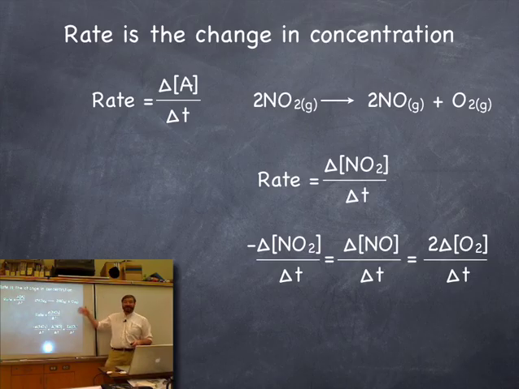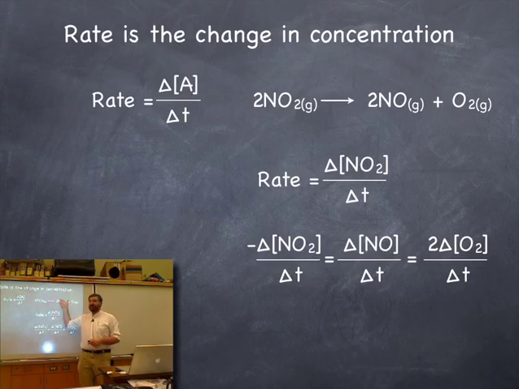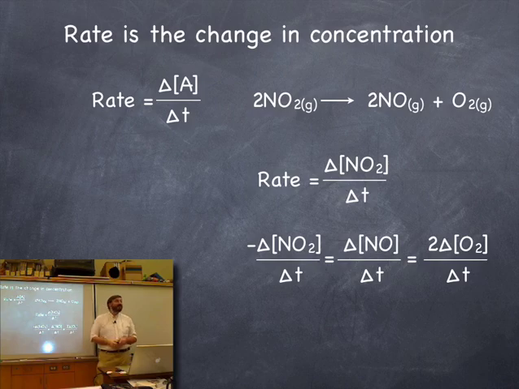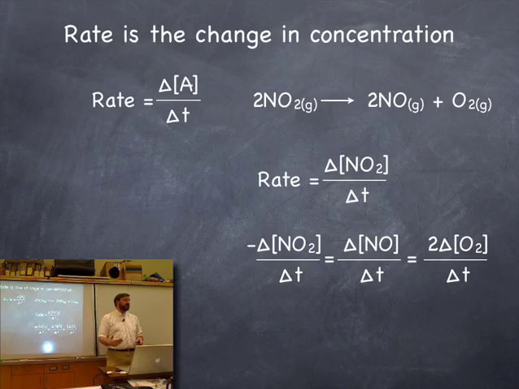So you can see that it doesn't really matter which one of these we use, because we can convert from one to the other. You just have to specify what value you're measuring. And what value you measure is all just about what is easy to measure in your experiment. Which one of those products or reactants can you measure? And then once you can measure it, you measure the change in its concentration over time, and that will give you the rate.